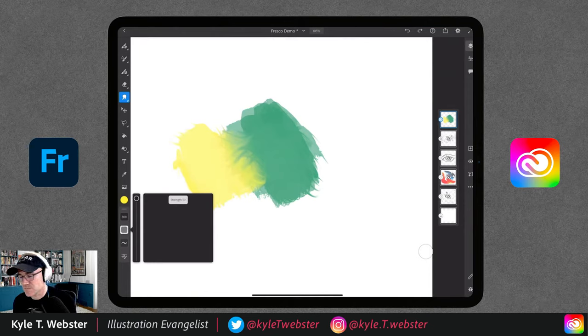Finally, let's talk a little bit about the old eraser. Yep, here we go. The eraser is our pal, the eraser is our friend. We love the eraser. Now, in Fresco, we have decided to include a bunch of different erasers because I know it's possible to erase with any brush simply by holding down the touch modifier, and we talked about that. But it's also nice to have some simple eraser options that you want to use consistently throughout your document. And so what we have are a brush eraser.